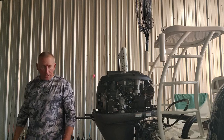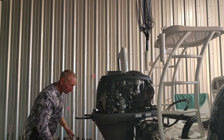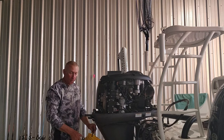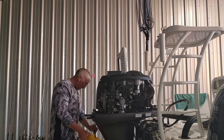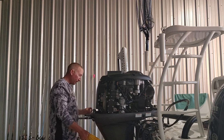Let me grab my bucket, which is right here. And also remember, when you're taking the screw out, to try to grab the screw so it don't fall down the bucket with all your oil. All right, y'all, so now we're gonna let this drain. I got the screw right here. We're gonna let this drain.